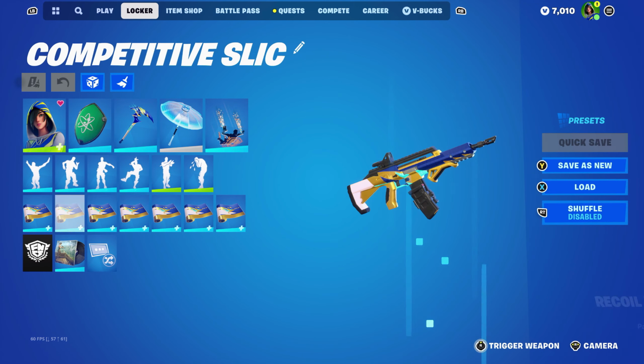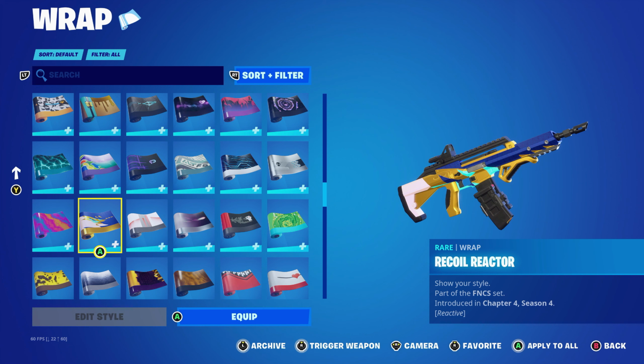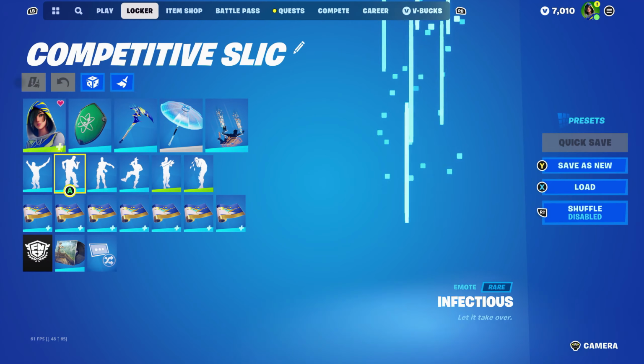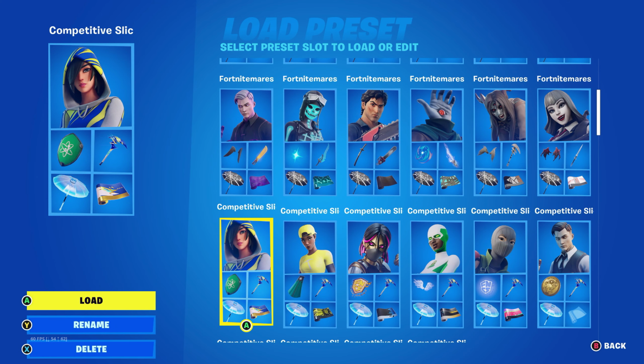Now, the wrap I'm using is the recoil reactor, which is part of the FNCS set introduced in Chapter 4 Season 4. You can either buy this in a bundle or buy it separately. It's totally up to you. Let's move on to the next competitive slicer pickaxe combo.